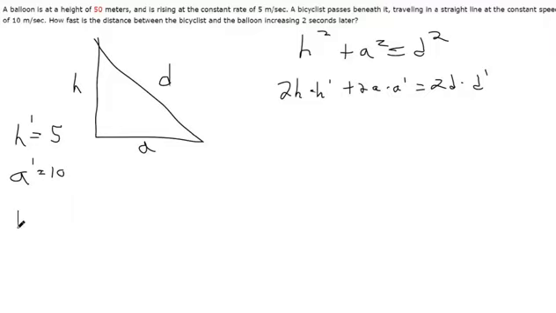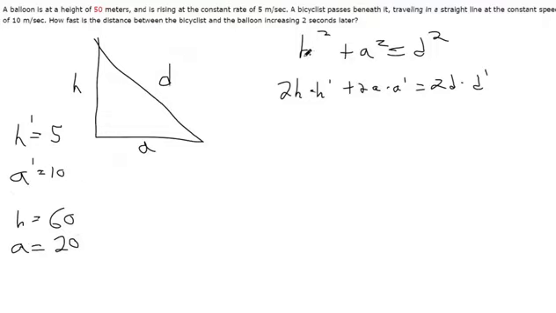The height starts at 50 meters. They're wondering what is d prime 2 seconds later. So if I'm traveling at a constant rate of 5 meters per second up, 5 meters, 10 meters, I've gone 10 meters above. So now my height is going to be 60. Because it's been 2 seconds. I've traveled 10 meters up into the sky. So I'm not just 50 meters above the ground. Now I'm 60 meters above the ground. And then what's this distance? After 2 seconds after passing directly underneath the balloon, I'm traveling at 10 meters per second. So this is 20.